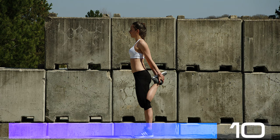And now push those hips forward, create this extension through the whole front body, especially this extension through your hips. Very good.